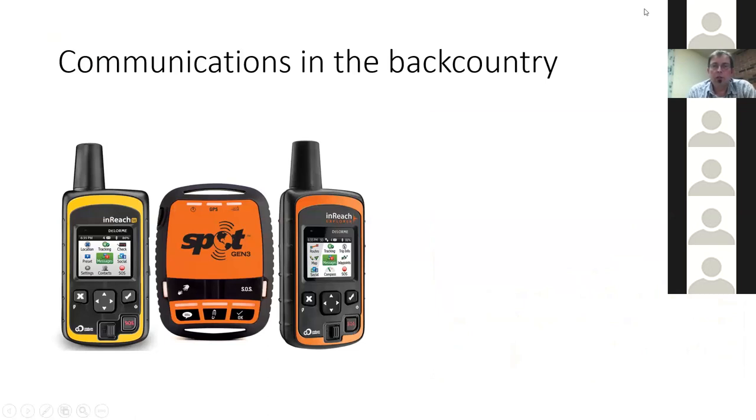Any questions? Chad had shared the UK publication. Jaquita had mentioned geocaching — that gets a lot of people into backcountry navigation, and geocaching is a good way to get out and practice your navigation skills. Chad asked about the presentation — he mentioned he didn't know we were going to hit on setting the screw on the bezel and the fact that magnetic north was changing.